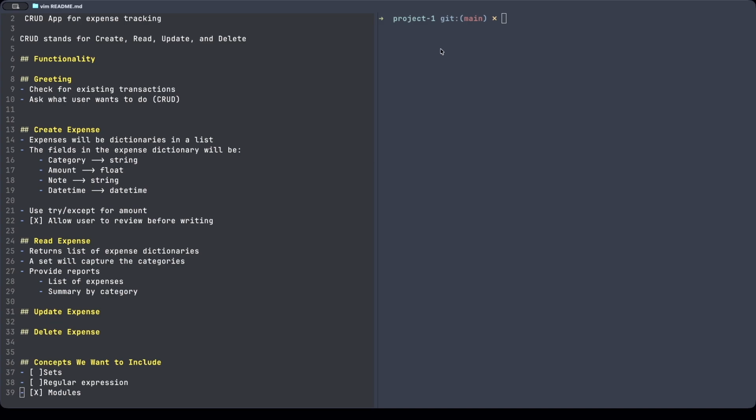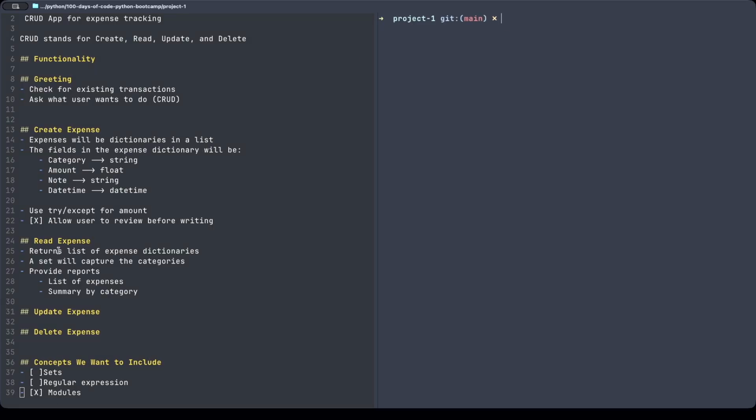We're going to use things like sets, which I don't think were used in that project. But basically, we're going to have the same type of thing where we're going to have some transactions. We're going to be able to add to those expenses, read the expenses, update expenses, and delete expenses. So this time we're going to work on the read expenses, and we're also going to work on our main file, our expense tracker py file, so that we can list out all the different things we would want to do. So let's get into that.